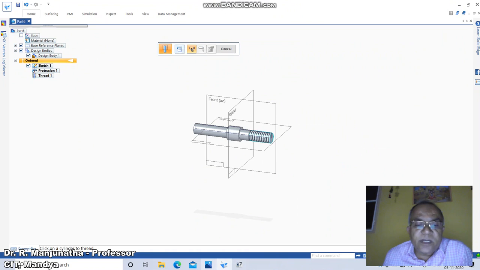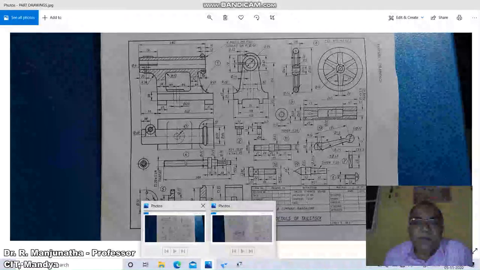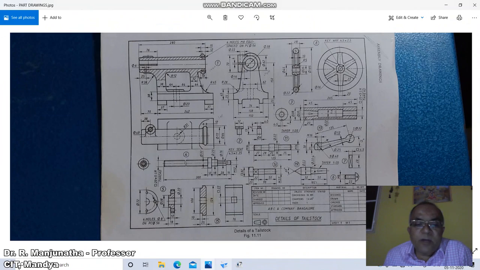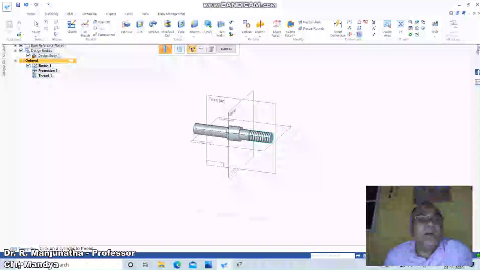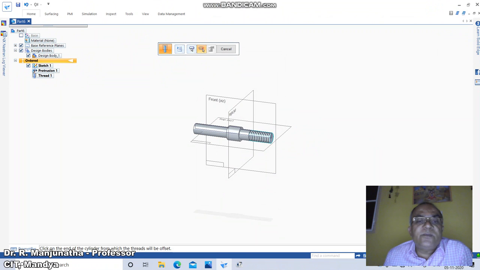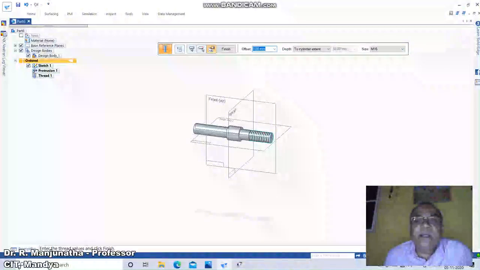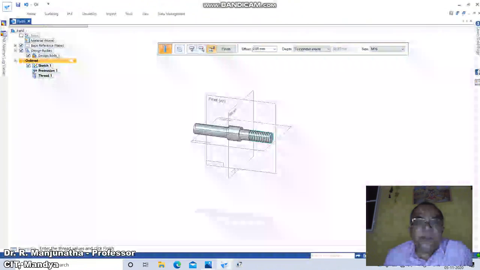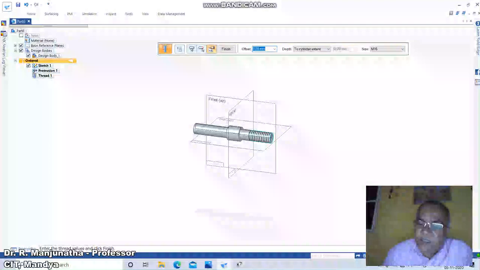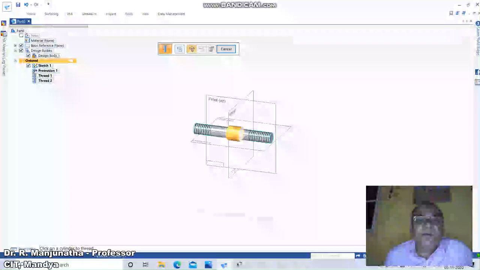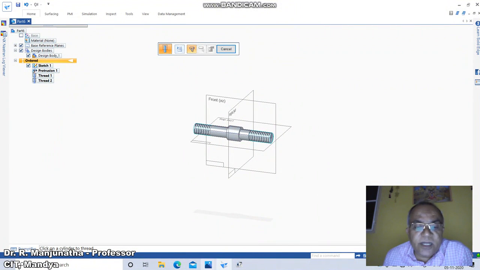Then again, if you are considering the next portion, since we have this portion, here which is 27 and 28 mm to be offset. So go to home, click on hole, click on thread, click on OK, click on the cylinder for thread. From here it is going to be offset by 27 mm. It is 28 mm. So you take the offset distance as 28. By default it will take the diameter of the thread. So it will be finished. So we will have offset from here to here. So this will be the form of the thread.